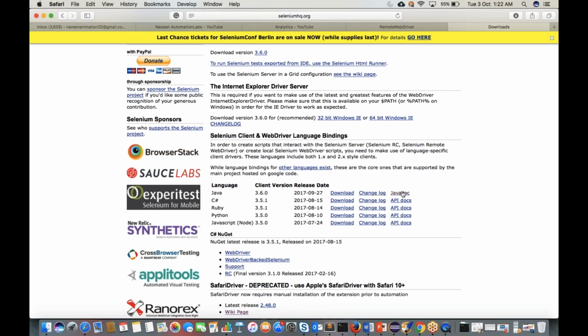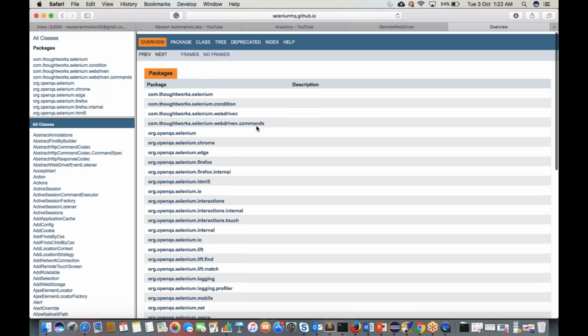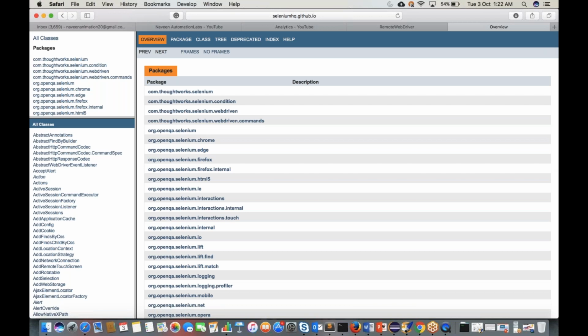So you have to click on this Javadoc. The moment you click on it, you will see the complete full schema, a representation of how many classes and how many packages there are. There are different sections available; the first is the overview.